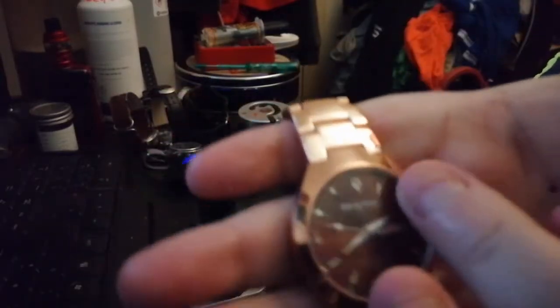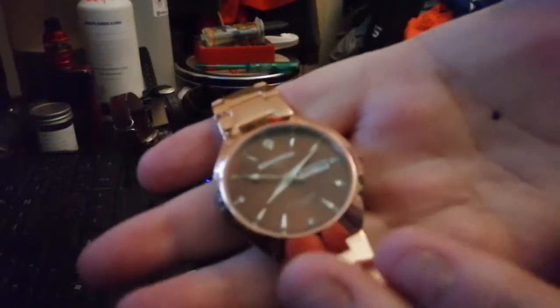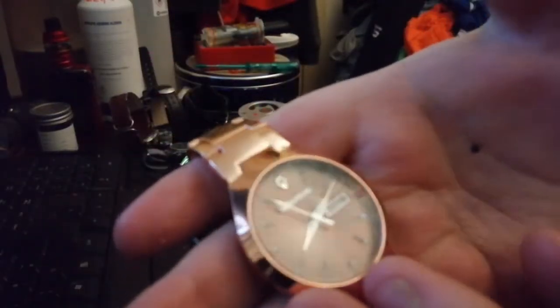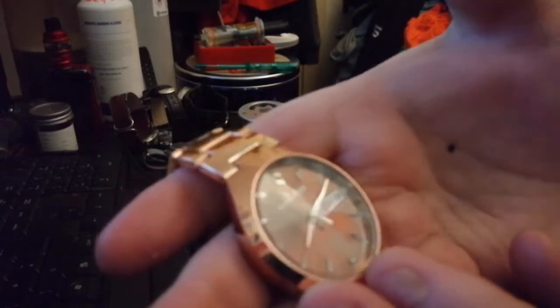It's because of this faceted glass. I just love it. It catches the light beautifully. It's very hard to get. There you go. Can you see? It's like lots of little facets to it.